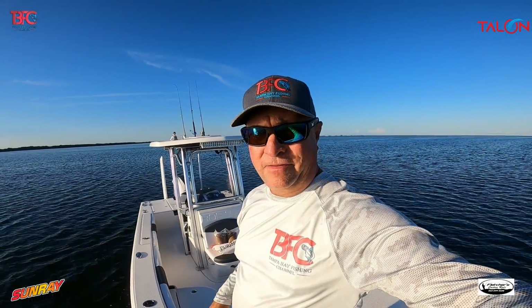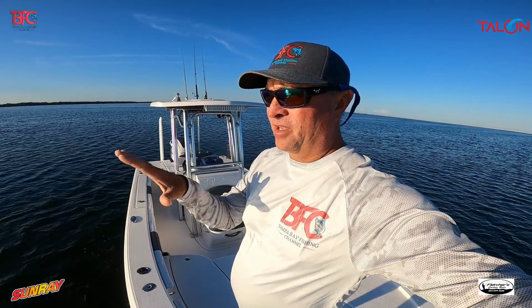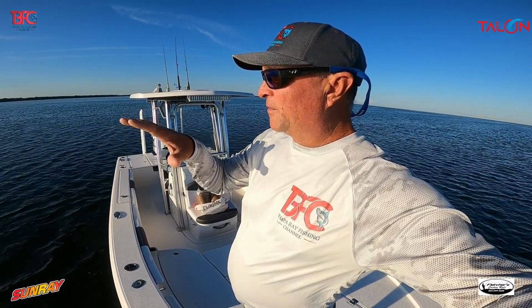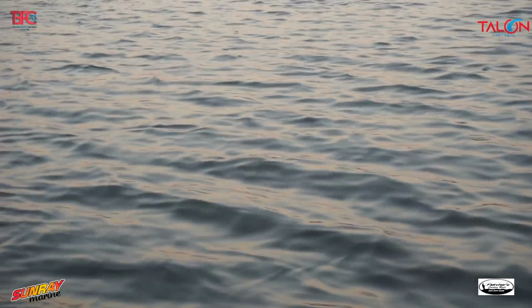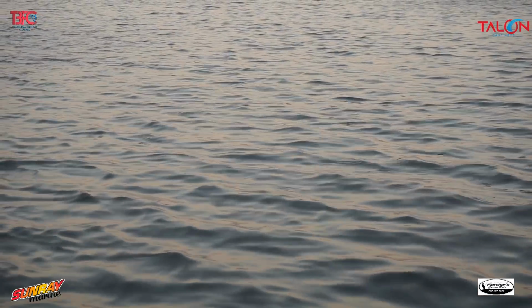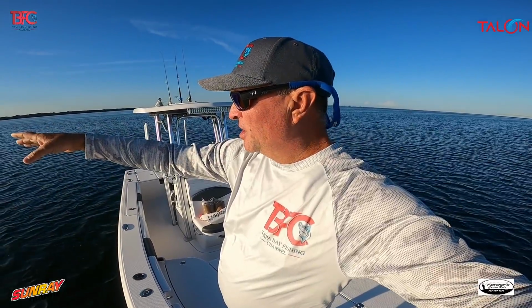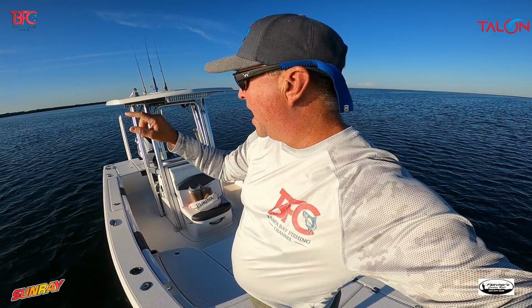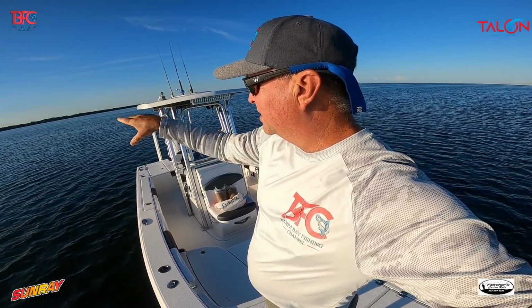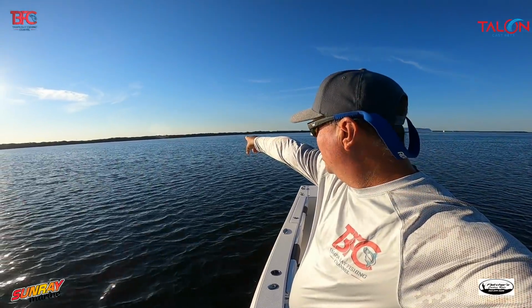Okay, what I'm doing now is I wanted to discuss what I'm looking for when I'm looking for bait, and I'm listening for flicks, and I actually can see bait fish flicking the water over here. So I'm going to move my way over here. So when I get to a flat, first thing I'm looking for is birds, of course, and then I start looking for action, for flicks. I'm seeing a bird over there that just dove down.